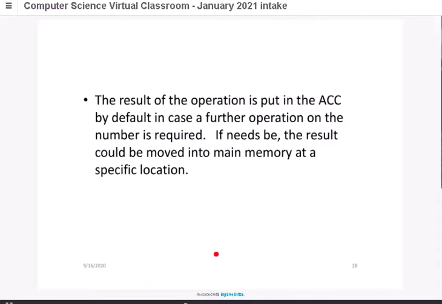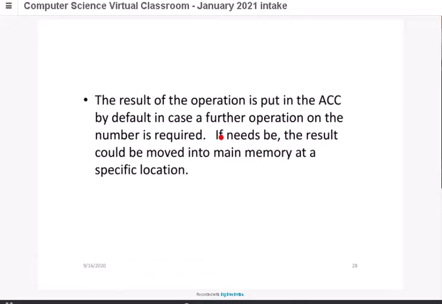Now, it doesn't matter too much. Our understanding of that at the moment doesn't mean too much to us. So the result of the operation is put into the accumulator by default, just in case a further operation on the number that we've just obtained is required.